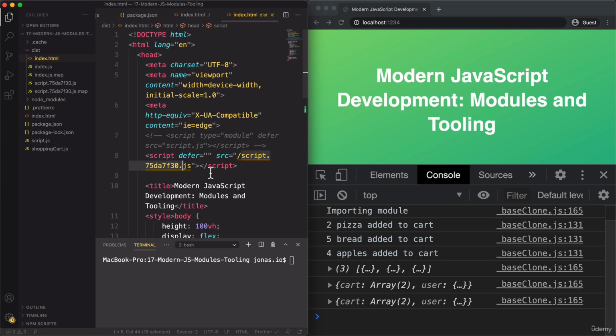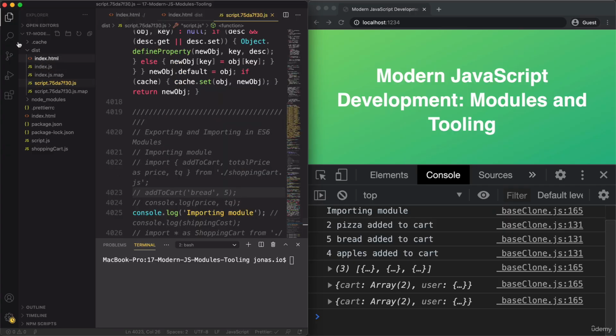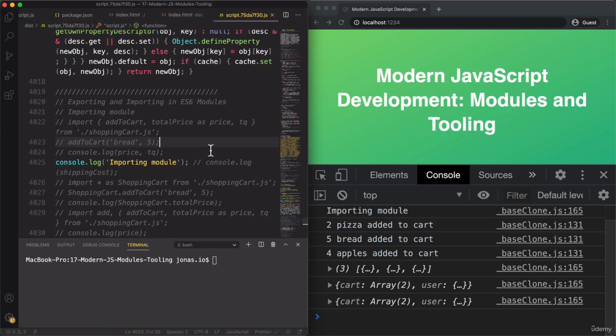And so this new script here is basically the bundle itself. So it's this file, and so let's analyze it here as well. Okay, and so here you already see that it does include some of the stuff that we have in our other modules. So importing module, for example, we had in script.js.